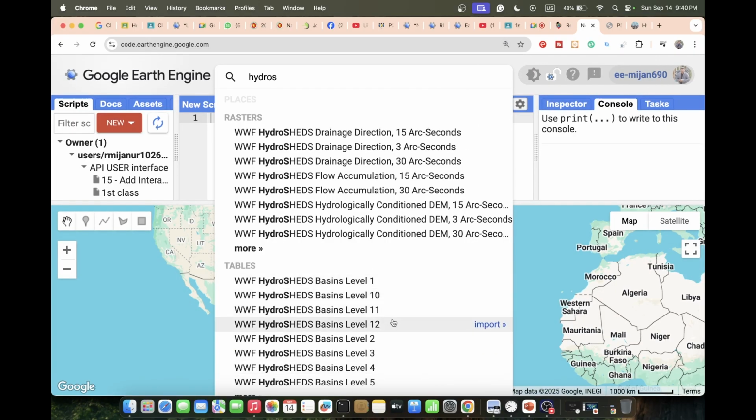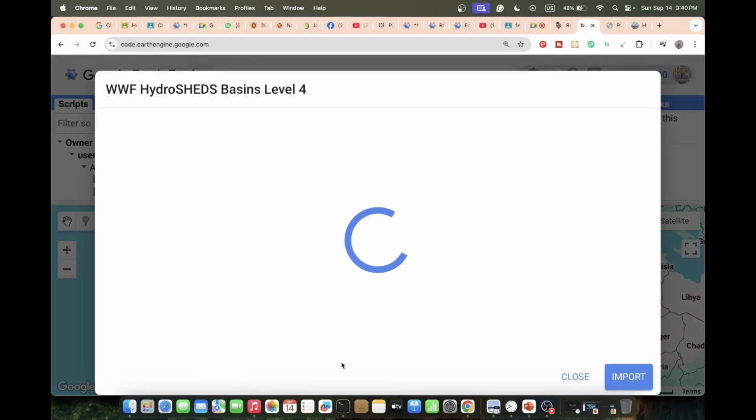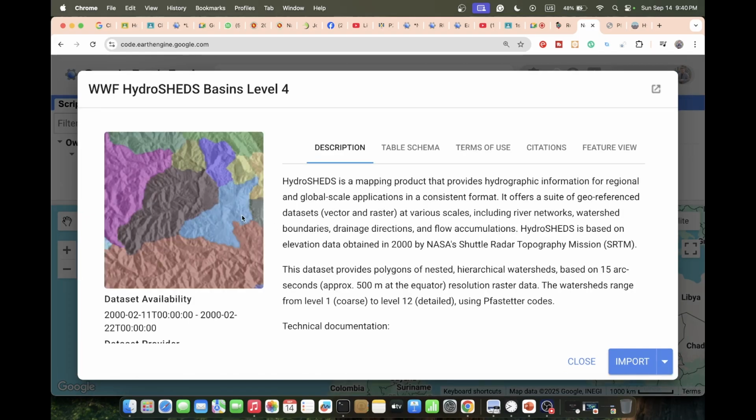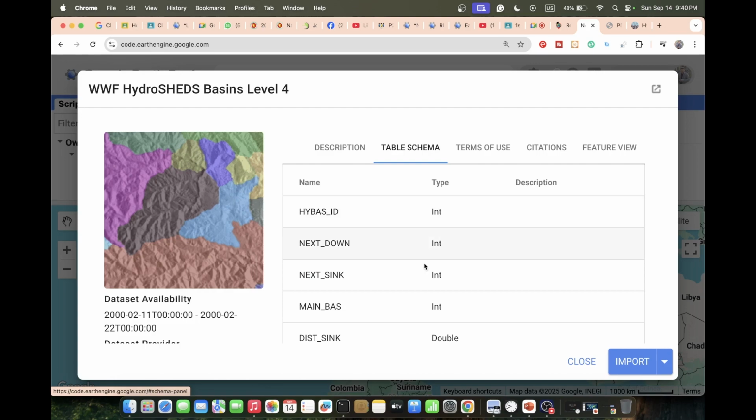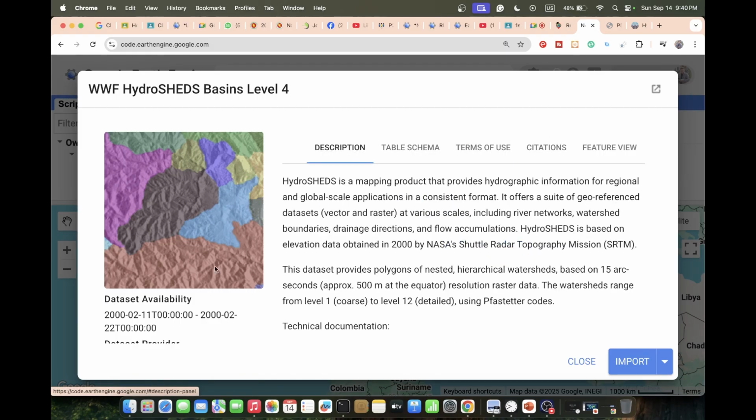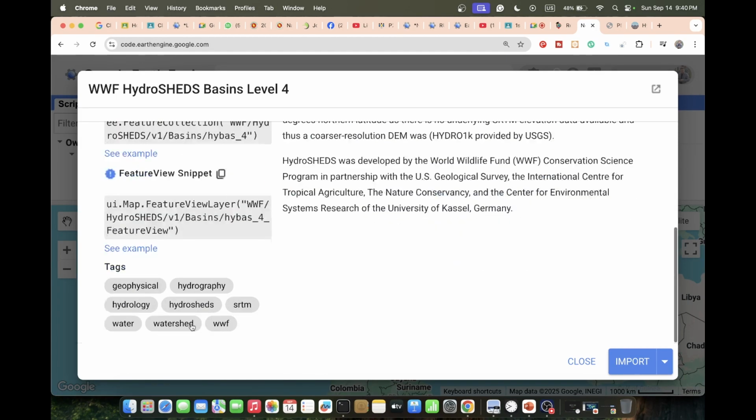Suppose I want to work with hydro basin level 4. You can see this is the hydrosheds basin level 4. The hydroshed is a mapping product that provides hydrographic information at regional and global scale. You can also filter the data set using the HYBAS ID. So let's try to use this data, and further we simply choose a hydro basin.